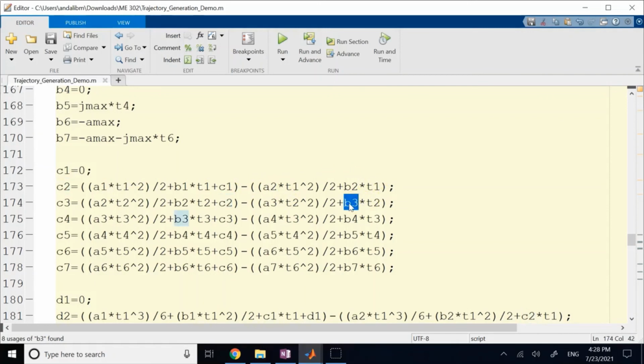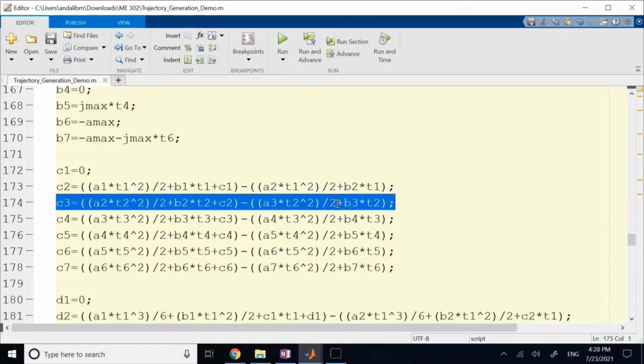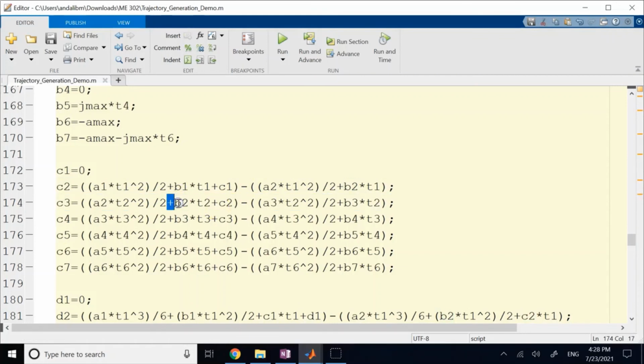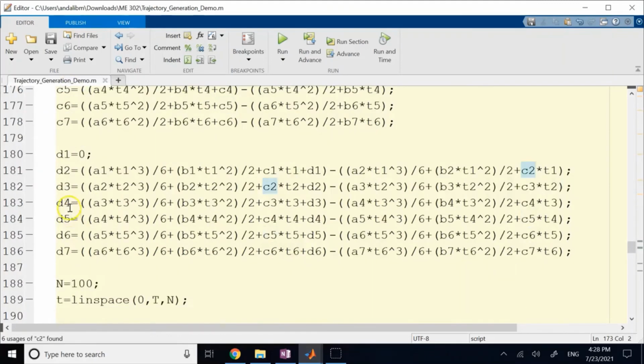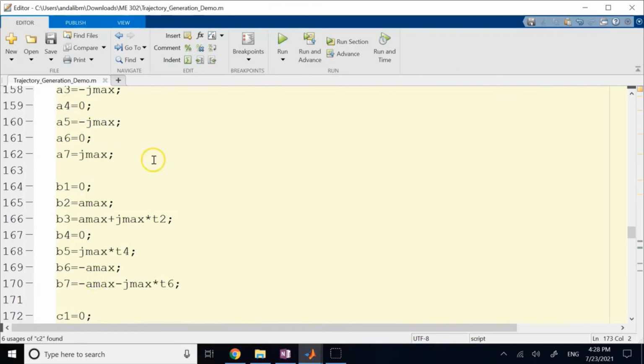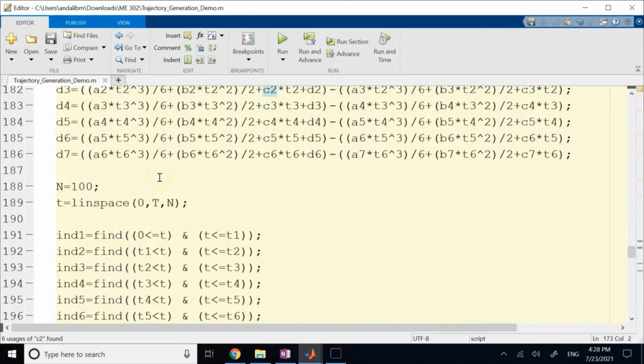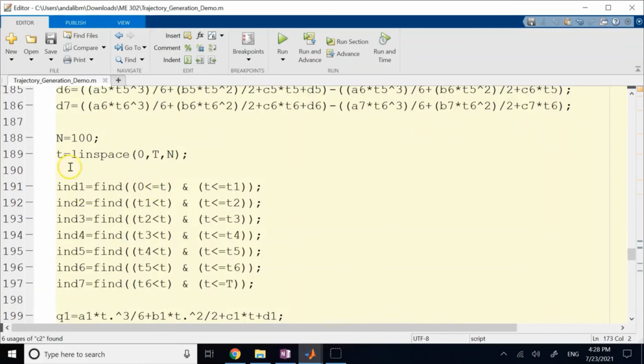If you look at this, this is going to be Q3 dot at T2 is the same as Q2 dot at T2. And since everything here is known through these recursive equations, I can get all of my C's, all of my D's that are missing. My A's and B's are good. And here I have 7 parts of the segment. So I need to divide my whole time point into 7 areas, which falls within one of the ranges.